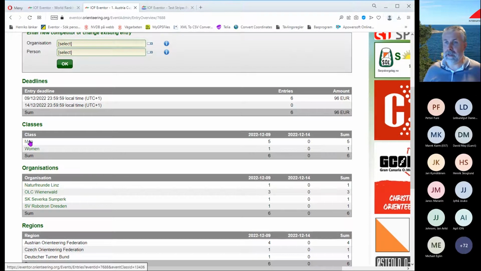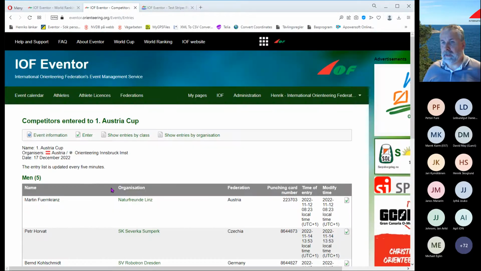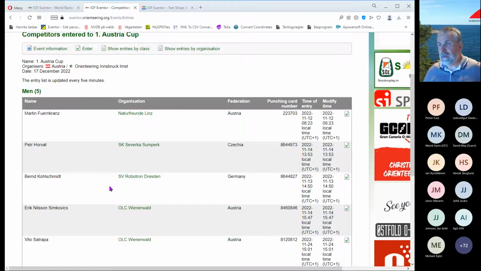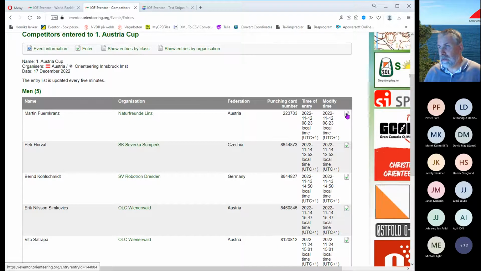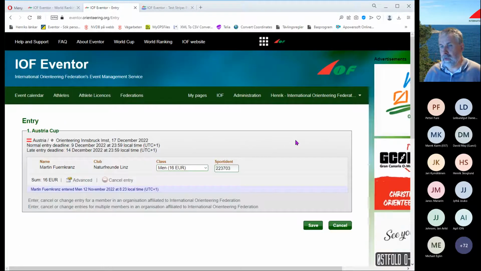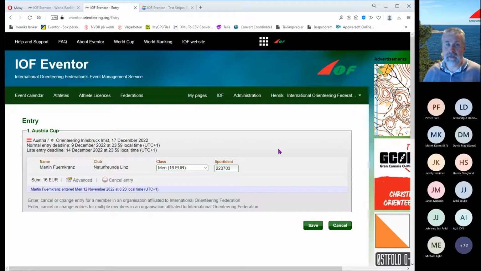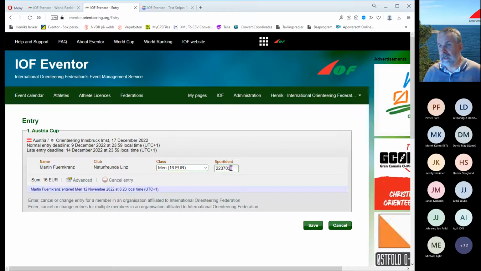And you can click on the class name to see a start list. And you're also able to edit the entries as an organizer. You can always access the entries even if a deadline has passed. To change class or Sport Ident number, it's not so much to change in this kind of entry.